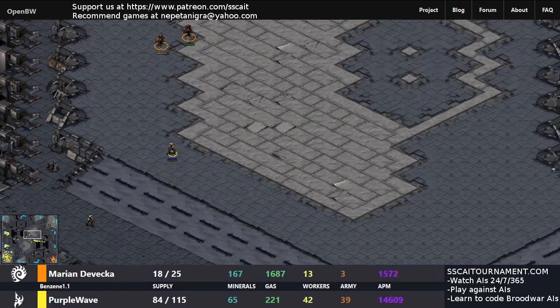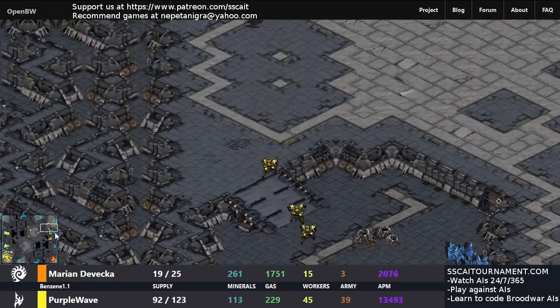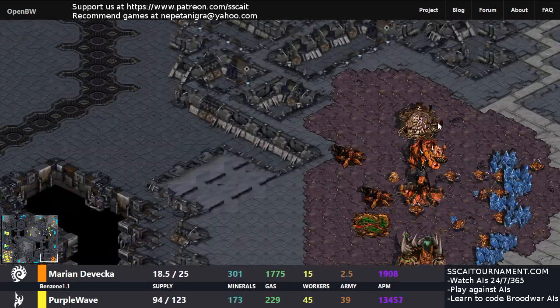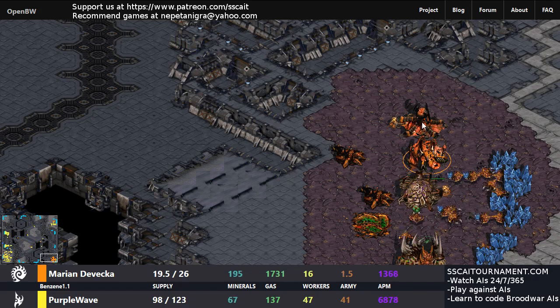The Mutas in the middle of the map will be killed. Oh, and taking this base again. The Corsair has found it. So the main army of Protoss is going that way again, and this is going to be a hatchery. Worker-wise, Killerbot is doing about as well as can be imagined. It's going for the lair again.